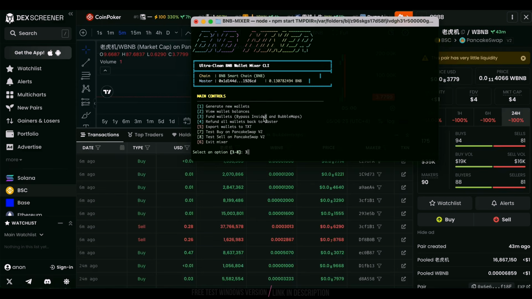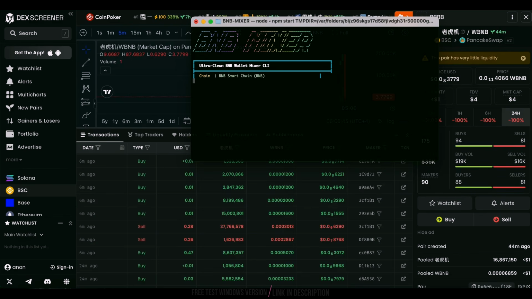Now what we're going to do is bypass Free Inside X. It's not available for BNB, but this is just for fun, and if it's available, it's going to bypass. I know it has very strong security measures, but yeah, it's going to bypass. This is the main thing for BubbleMaps. So now let's do 3, and each wallet should get 0.01, that's fine.